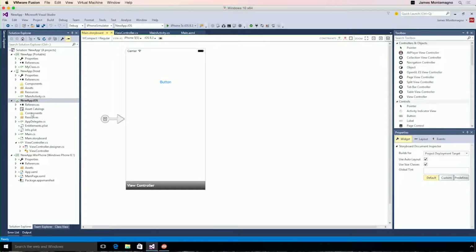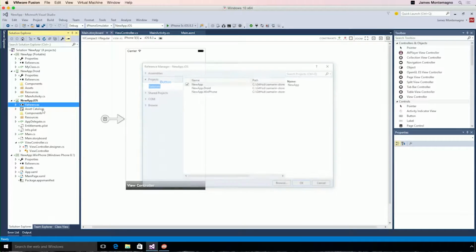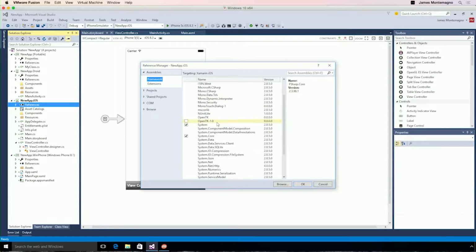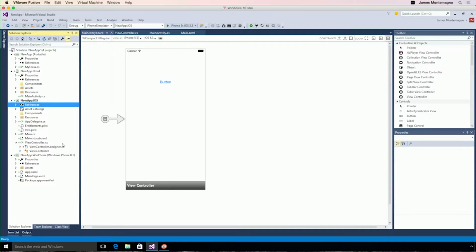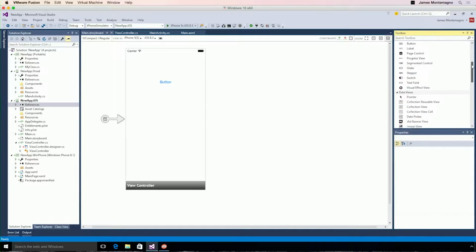Now at this point in iOS, I can go into my Add References, go to any of my assemblies, and bring in popular libraries that I know and love, like System.Json, System.Http, or System.ServiceModel. Now I've selected and double-tapped on Main.storyboard. Our storyboard is an overview of our entire application. And this is where you'll be creating your native iOS user interfaces inside of Visual Studio with our iOS designer for Visual Studio. Here you have a full toolbox available for you with every single native control in iOS. So if you wanted to bring in a switch, just go ahead and bring it over, drag and drop it on.